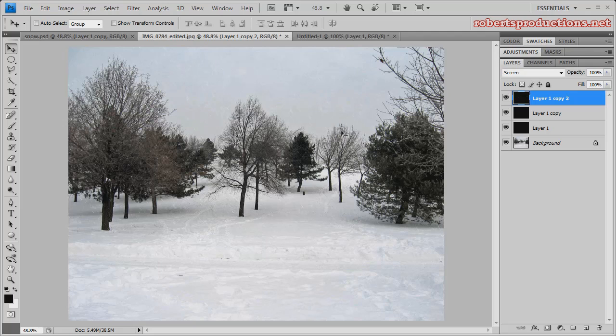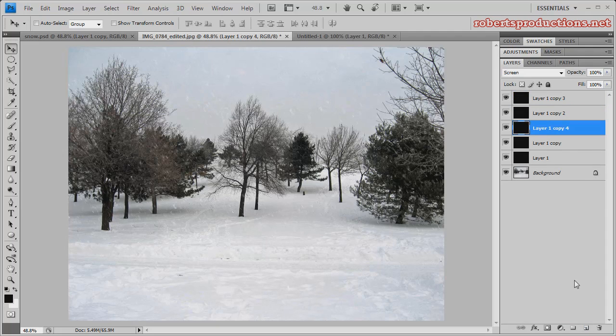And now, you can't tell as much. You can also duplicate that layer to try to increase the intensity just a little bit more. And I'm going to duplicate this down layer here, too. I really want it to look like it's snowing. And one final effect is to make it look cold. It looks cold here, but it doesn't look so cold that you're turning blue.